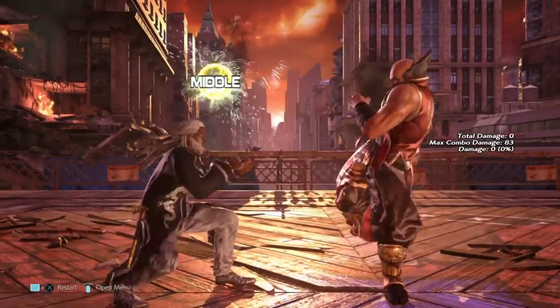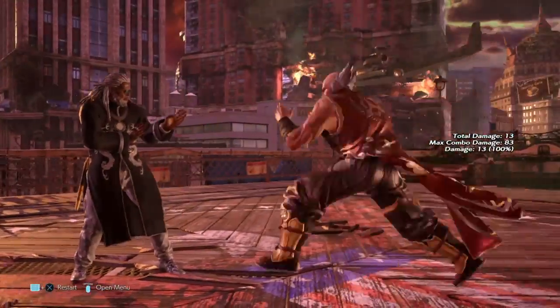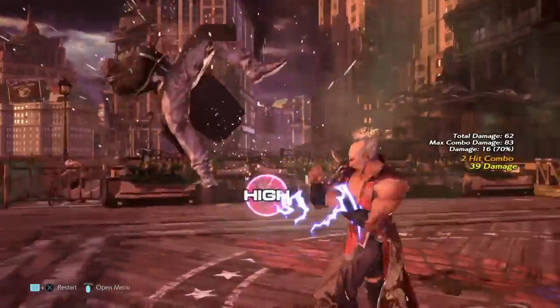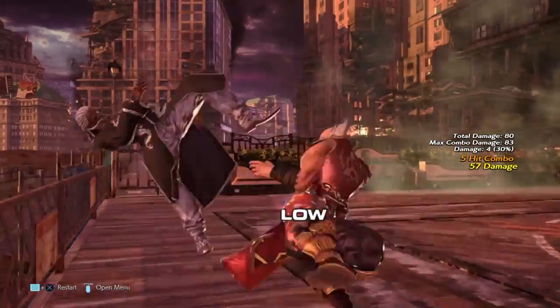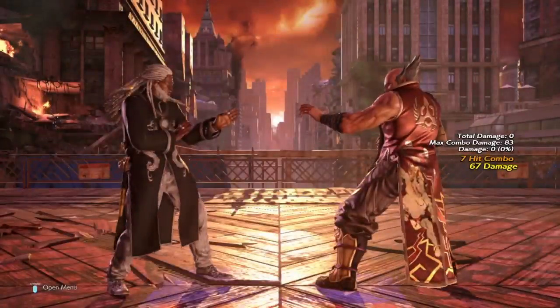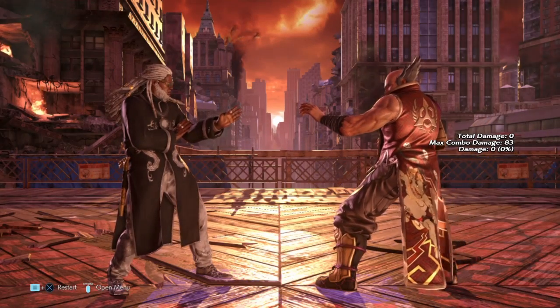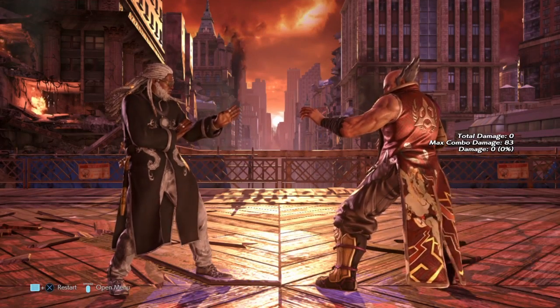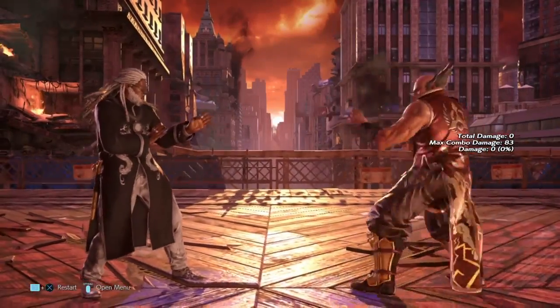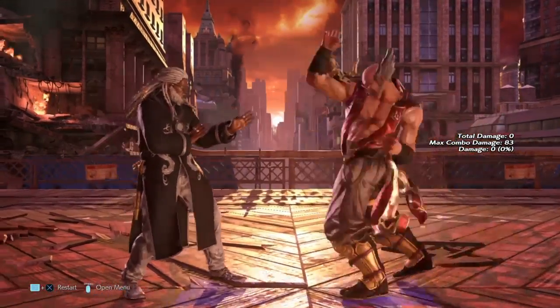So that's pretty much his game. He can do this. He can do this. He can do this. What are you going to do? And this is extremely hard to avoid. Extremely hard. And you can actually play your game with this. So you can start doing down forward 1, jabs, down forward 1, jabs, electrics.